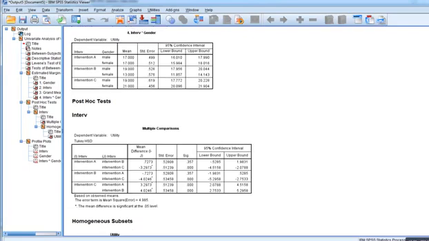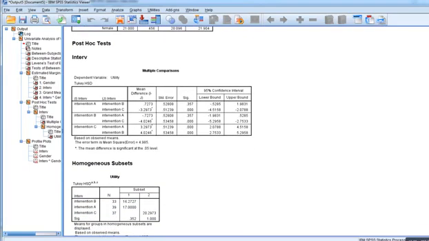So when we scroll down and look at the post hoc test, you can see right here that we had two key post hoc tests. We were comparing the intervention. So you got I and J columns right here. What's printed out in this column right here are just the mean differences. So if you take the mean for intervention A, subtract the mean for intervention B, you get 0.727. So meaning that really folks in intervention A scored about 0.727 points higher on average than those in intervention B.